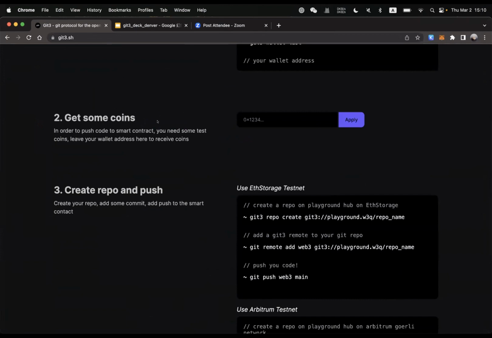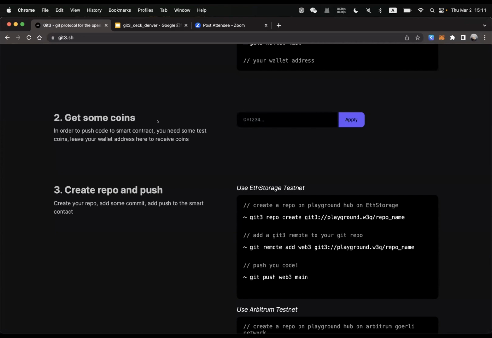Do you store the core data, or what's the data type when you store on the Arbitrum testnet? Okay, so we have two scenarios. One is for EthStorage. There we just upload all the object files and put them in the smart contract. Because EthStorage already has the abstraction layer, when you upload the file, it gives you a hash when you call the smart contract. And for Arbitrum and other blockchains, we just put the files on IPFS or Filecoin, and we use the CID to upload to the network. We write the CID on the smart contract.